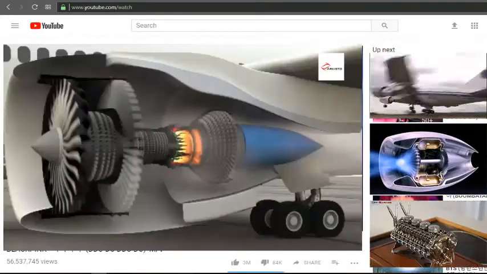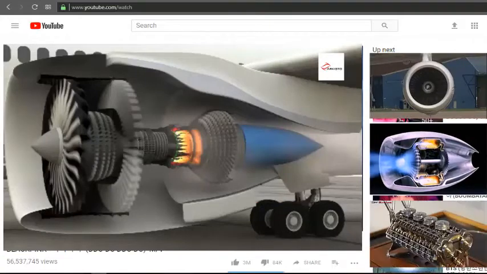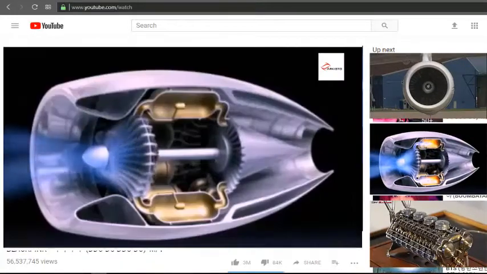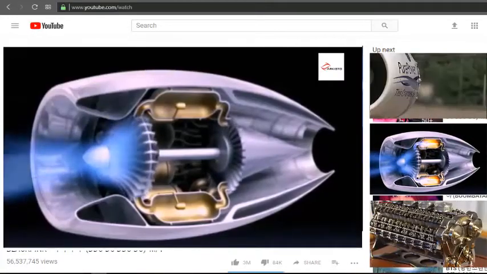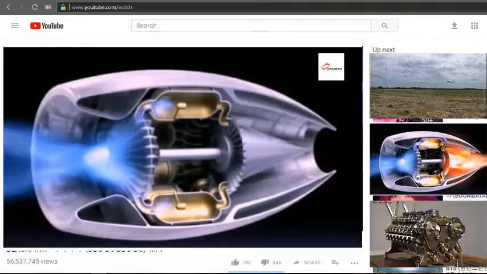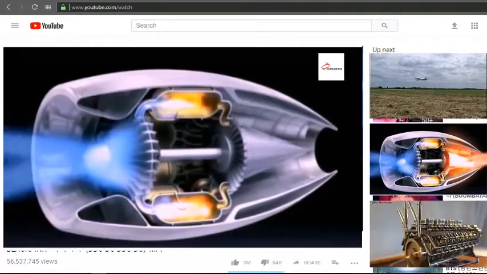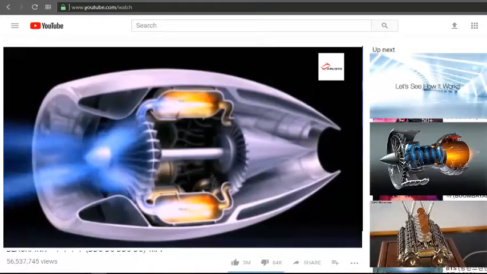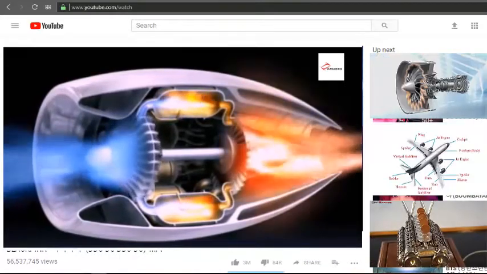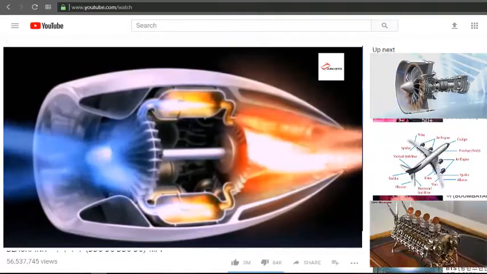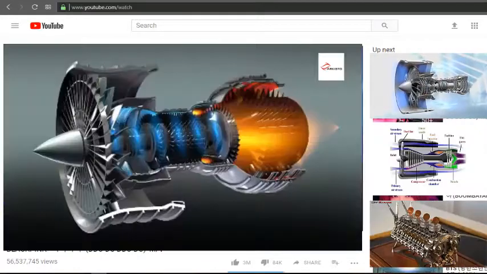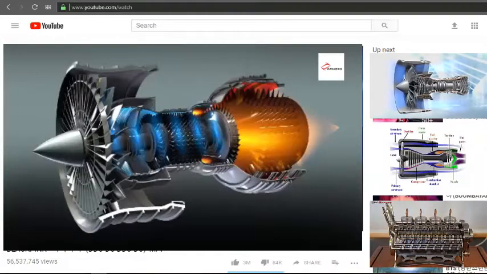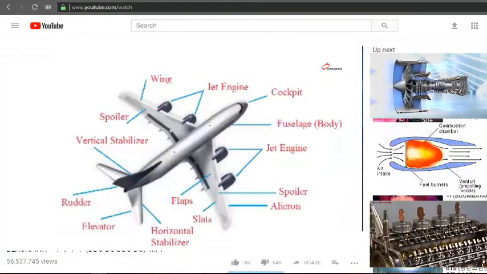Working of a jet engine. The compressor sucks the air and compresses it. This highly compressed air is then forced into the combustion chamber. Multiple nozzles inject fuel into the air and an igniter, similar to a spark plug, causes the air to catch fire. The fuel burns with oxygen present in compressed air, producing hot expanding gases. These gases are passed through the turbines, which causes the blades to rotate.